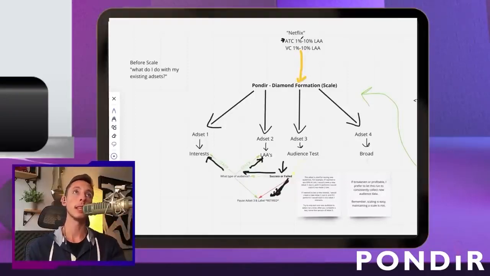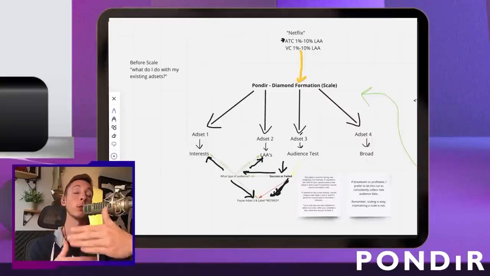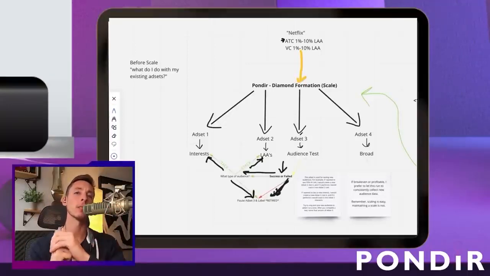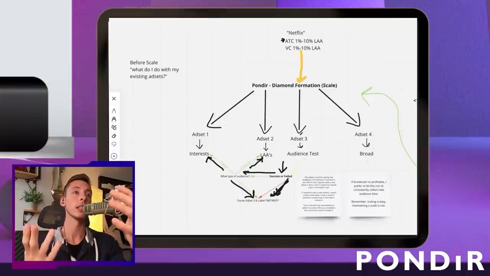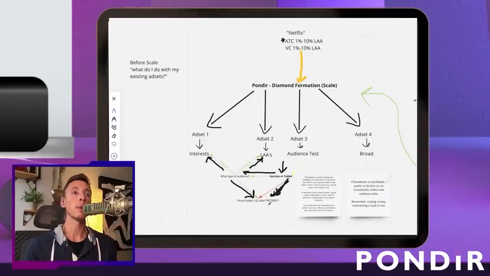So as you can see, even if, let's say after you stack it, you still retire ad set number 3. So you're going to have eventually a ton of ad set number 3s, but they're all going to be labeled retired. And that way you can filter them out easily. And you can also go back and look. Maybe you're 5 weeks down the road, you're like, did I test the add to cart 1 to 10%? And you can go check and you'll see the data right there. So labeling it with the word retired in the ad set name is just a very good way to filter things.